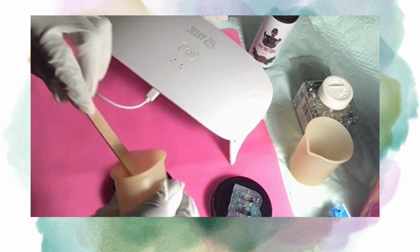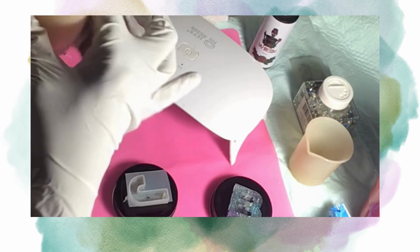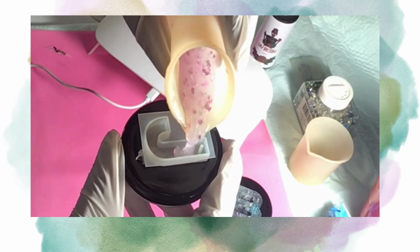Okay, and then I'm going to just go ahead and pour this straight into the J. I'm going to pull this up so you can see it. And we just want to make sure it is enough in there so that it will be leveled. I'm going to pour some more in here. Slowly taking my time so it can level out.